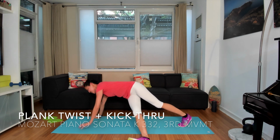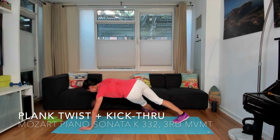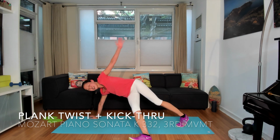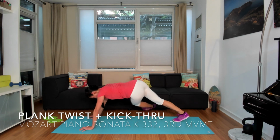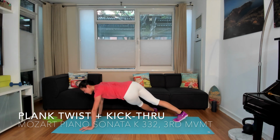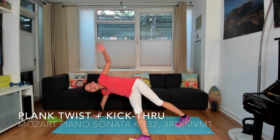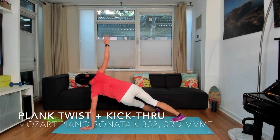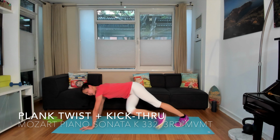Okay, and of course the development and the recap will repeat. So we're just going to repeat the exact same exercises. Good. Make sure your shoulders are right over those wrists, not behind.